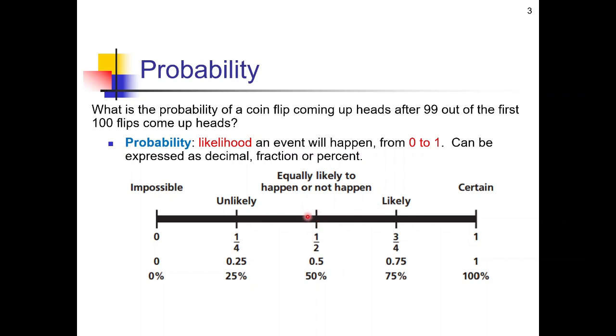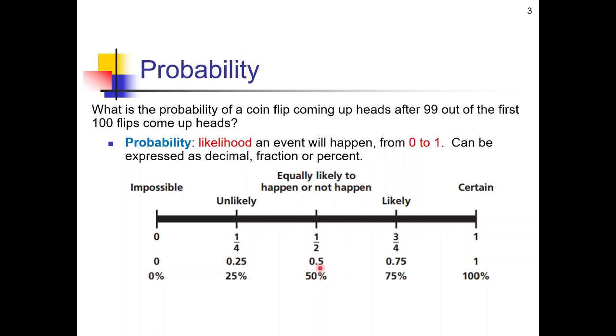Now you might notice here that we can express probability as a fraction in the top here, but also as a decimal or a percent. These are all acceptable ways of presenting it. Typically, if we're going to express it as a fraction, it's a reduced fraction. And as a general rule, if it's a crazy fraction that's not a nice neat one like these, we typically tend to go with a decimal or a percent.